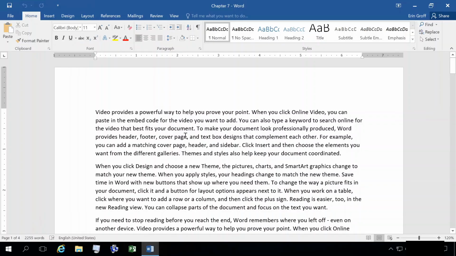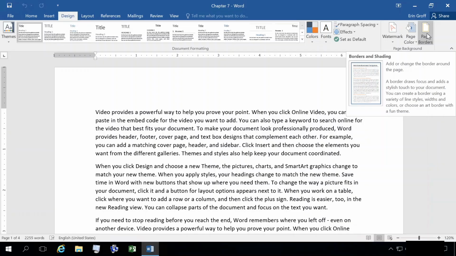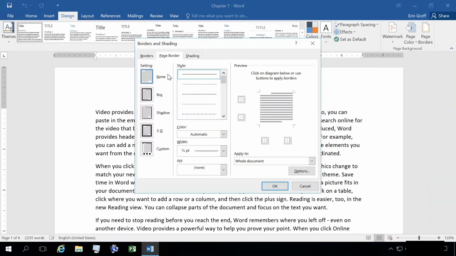So if I wanted to add a border to my document, I go up to the Design tab on my ribbon, and in my Page Background command group, here we have our Page Border area. This opens up our dialog box to our Page Border tab. The setting is the first thing you want to select on the left. Box border is just a plain border, every width is the same on all sides and top and bottom.